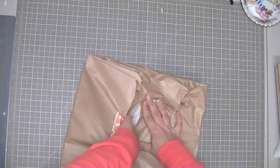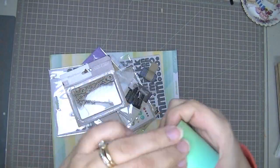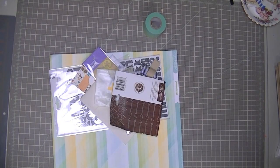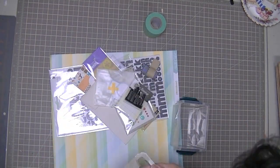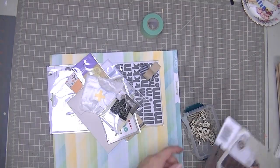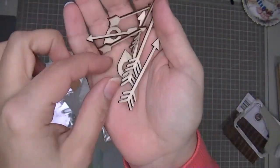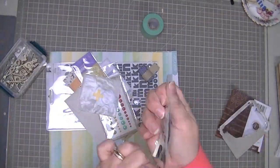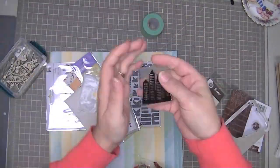This is the main scrapbooking kit, and I'm doing this really quickly because that's some freckled fawn washi tape with the ombre effect on it. It's really wide. Some Studio Calico wood veneer arrows and geotags. I'm going to be doing this one quick because I am also going to share my leftovers and what I created with this kit. So in the future, I will be doing slow kit reviews, like just regular speed.